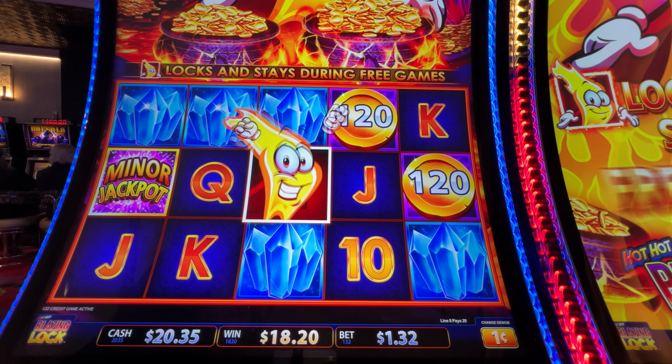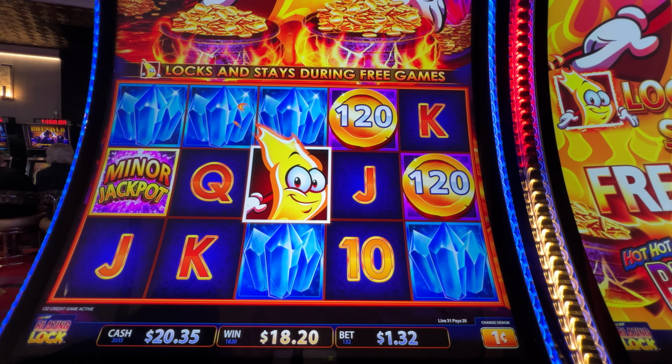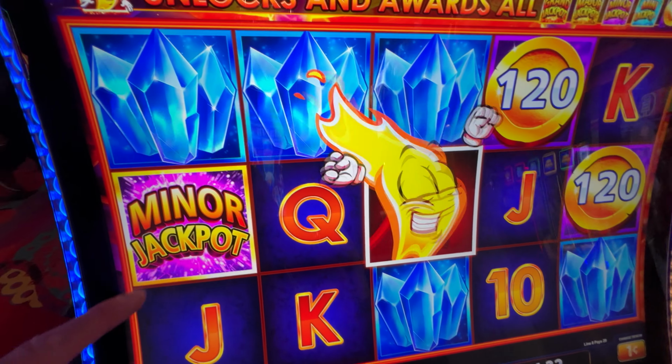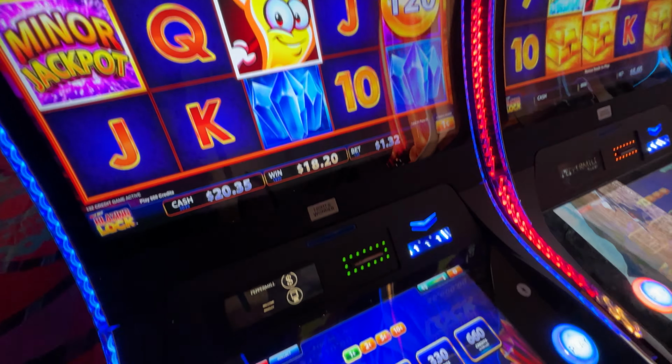All right, so I think that's going to do it. We played this game for a while. It is the new Hot Hot Blazin' Lock game. You're looking for that guy to throw down. You're looking for the minor. The prizes aren't huge, so you definitely think you got a chance to win. I always think I got a chance to win. That's why we play, right?